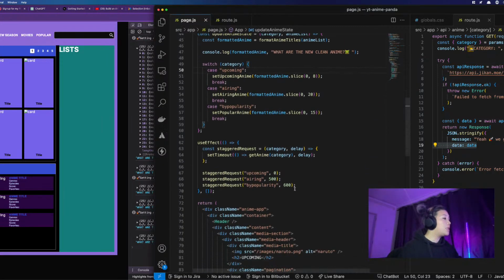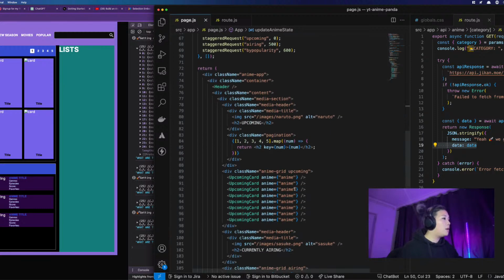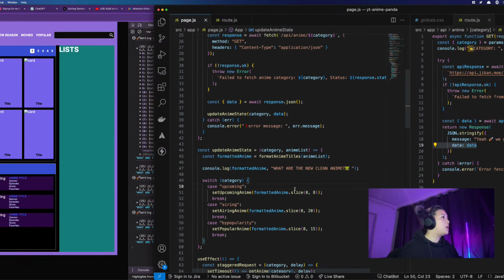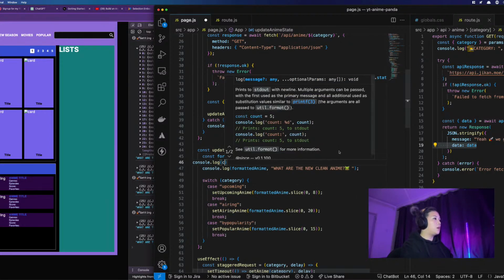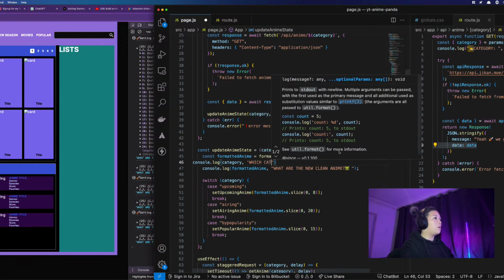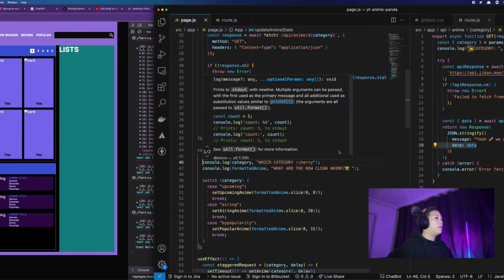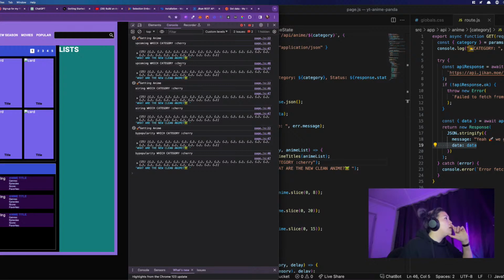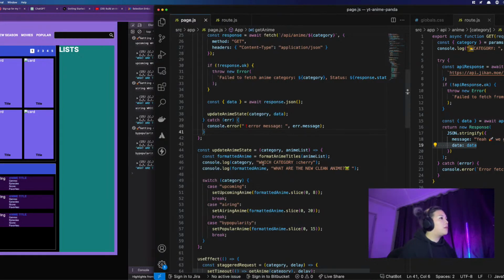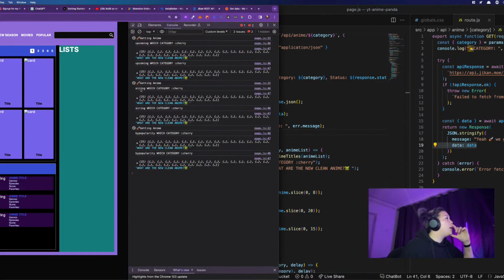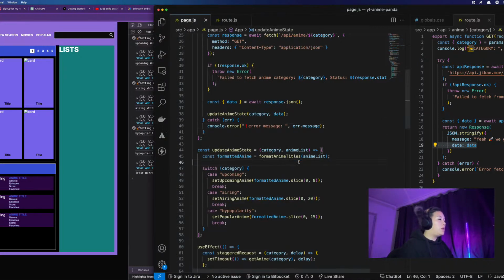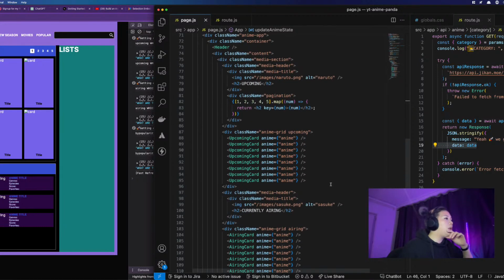Anyways, we are getting clean anime here. So what does that mean? That means we can put them into cards. Okay, actually let's see if we get that for every category. I didn't check that, if all the categories are correct. I think so. Which category? Upcoming, airing, by popularity, and this goes well. We get all the images and things that we need to.